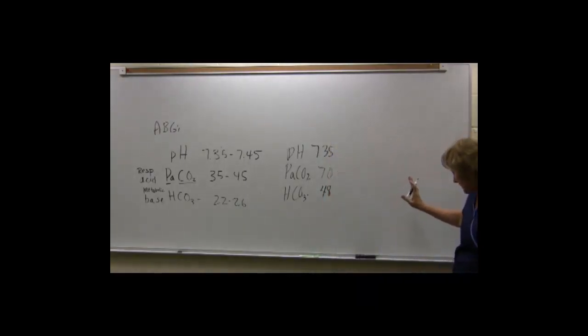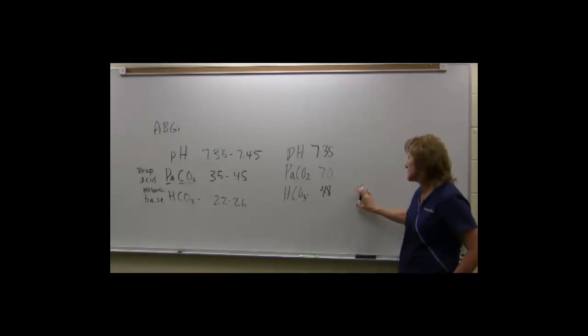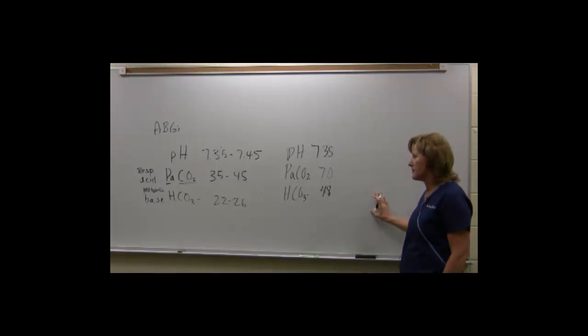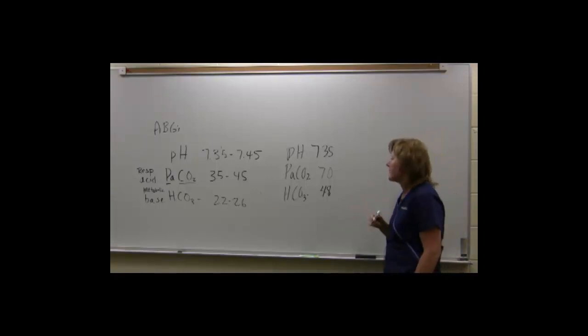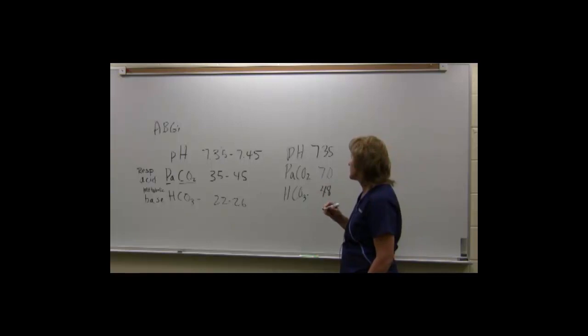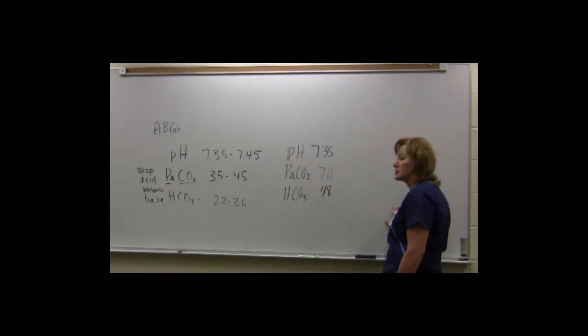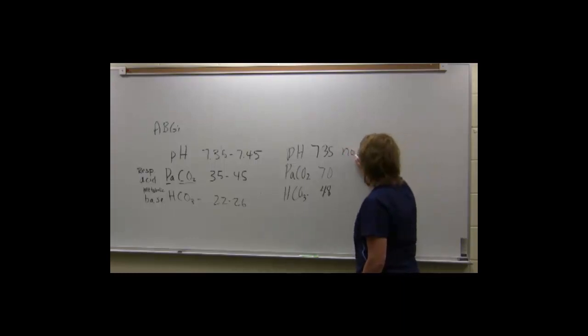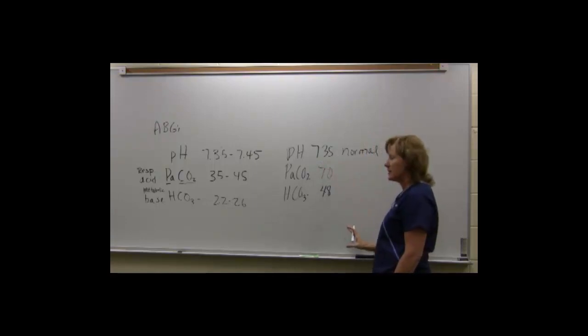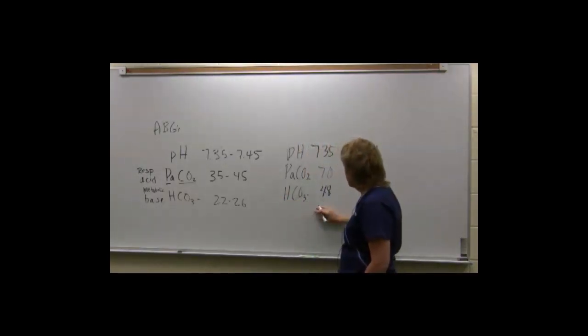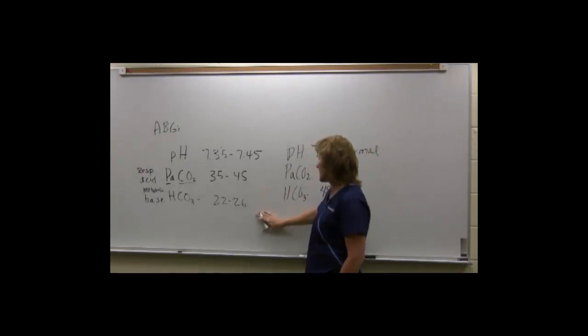This is a classic ABG for a patient with chronic obstructive lung disease. So you recall that they are CO2 retainers. They hypoventilate on a daily basis, and they're used to that, and they've made adjustments to that in their body. So let's look at their pH. If you were going to write down acidosis or alkalosis, you couldn't because they're in normal range. But I want you to look at the number, and I want you to write down, after you look at these and say, wow, they're both out of range. The PaCO2 is high. I'm looking at my bicarb, and it's high. They're both out of range.